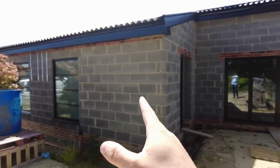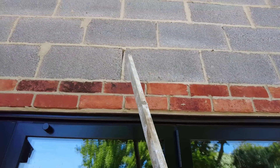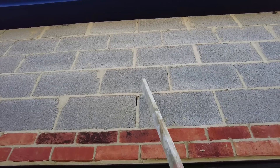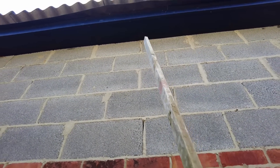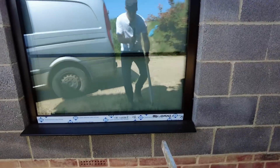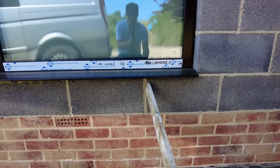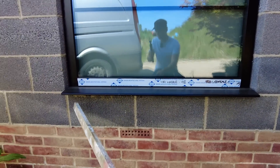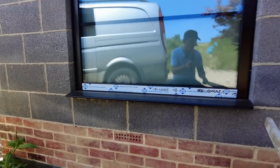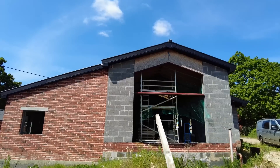On this side we've got the bifolds. There's a crack just above the bricks that goes all the way up to the top. There's not much wall either side of the bifolds, but that one is cracked down there — that's in the perp, which is in the wrong place. That one's gone off the lintel, and the lintel itself is cracked there.